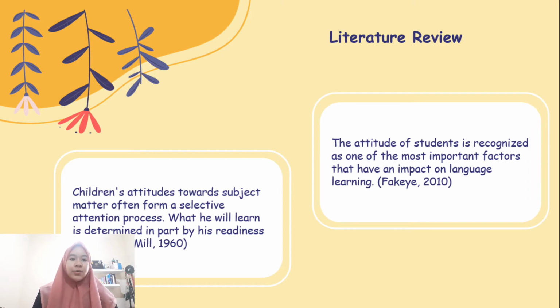What will be surveyed here is the attitude of English education students at Siliwangi University towards the grammar course. Here are two quotes related to this research. The first is, according to Mill in 1960, children's attitudes towards subject matter often form a selective attention process. What he will learn is determined in part by his readiness to receive.